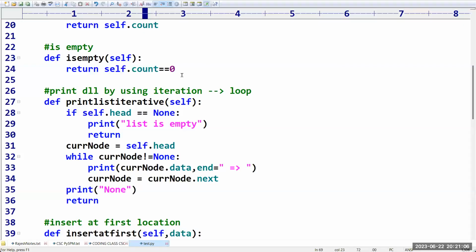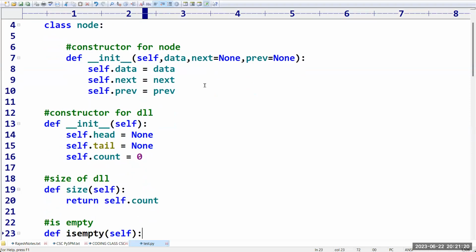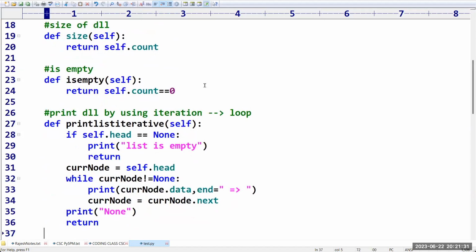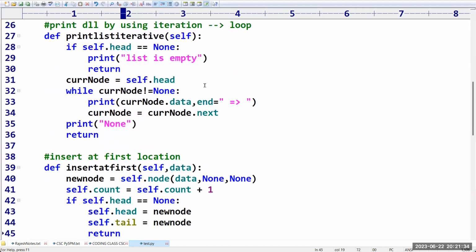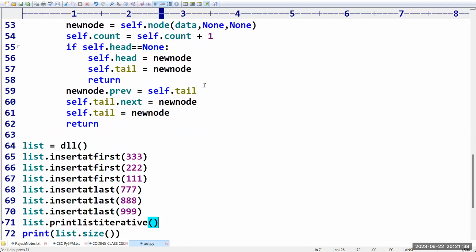Insertion of an element, I mean creation of a node class, then the constructor for the double linked list, and even the size of the double linked list, how to print, and the empty function, how you can check whether the given linked list is empty or not, and how to print a double linked list by using iteration, and insertion at the first location and insertion at the last location. So these operations we covered.